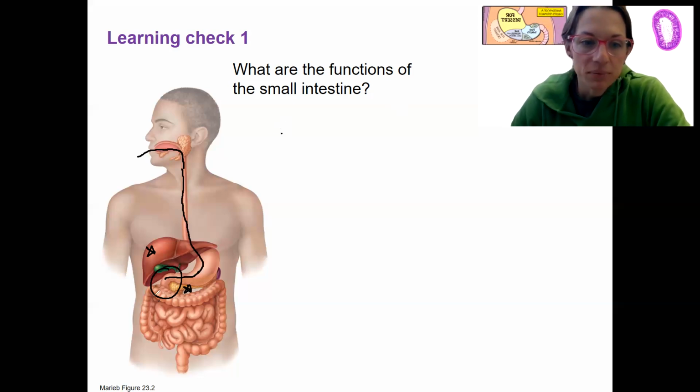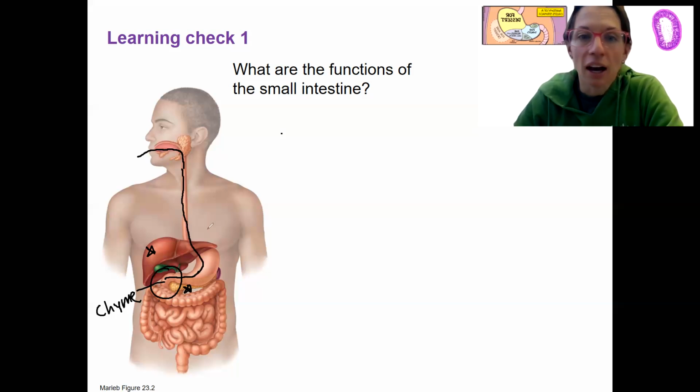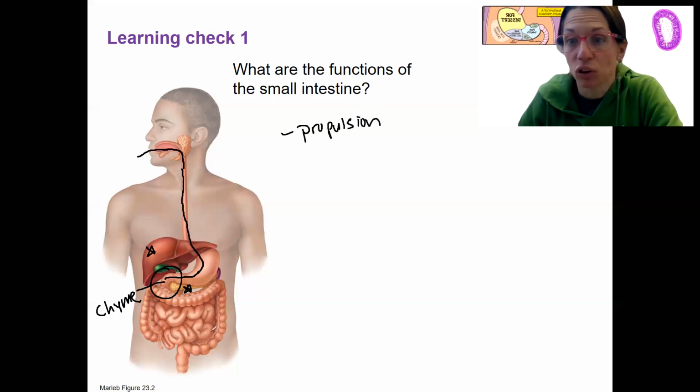Okay, chyme is entering. That's what's right here. That's after several hours of mixing in the stomach. We're going to spend quite a bit of time on that chyme moving through the small intestine. First, I want to tell you the names of the three regions of the small intestine. Then I'll briefly go over the processes that happen in those regions. I'm going to go ahead and write down the first one. We're going to have propulsion, right? Because we have to get stuff through this entire long tube, which is the small intestine.